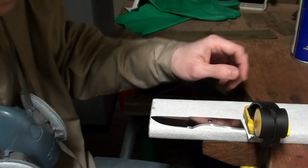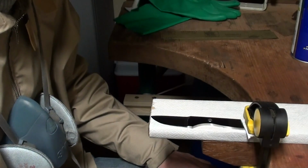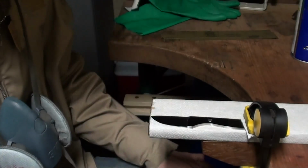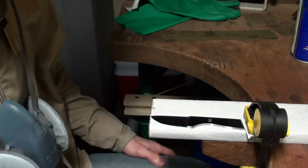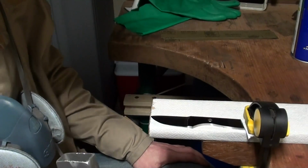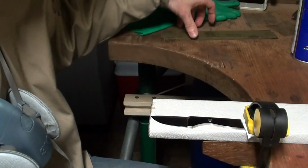That's good to go. The board makes sure that the force you're using when hand sanding actually goes into removing the steel rather than just flexing the knife while you're hand sanding, which is a trick I noticed Nick Wheeler doing in his videos. Seems to work well, so I'll just stick to it.